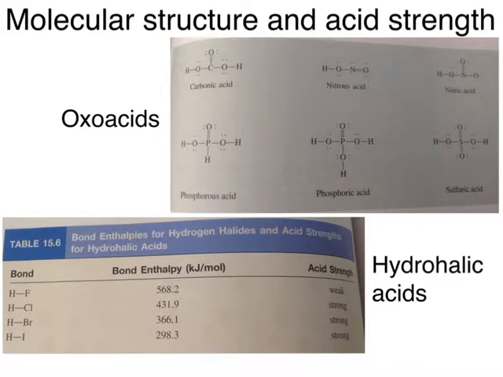Now, from this list, you should be able to identify both the strong and the weak acids. You don't necessarily know why, though. Why is one acid stronger than the other, other than the fact, as we've talked about in previous lessons, that strong acids are able to ionize or dissociate at a much higher level than weak acids? So in this lesson, we're going to learn about how the molecular structure of the acid leads to its ability to dissociate or ionize in water. Let's start with the hydrohalic acids.